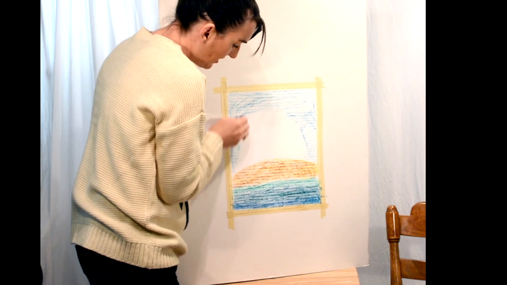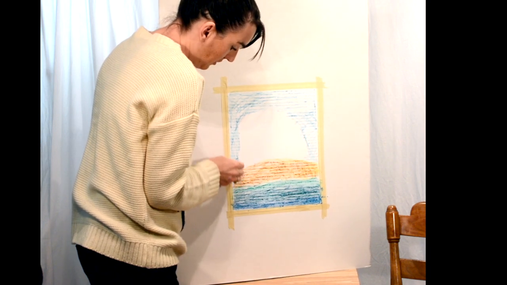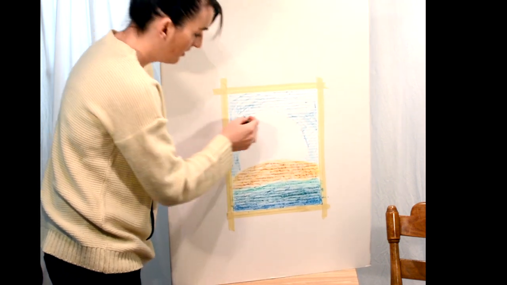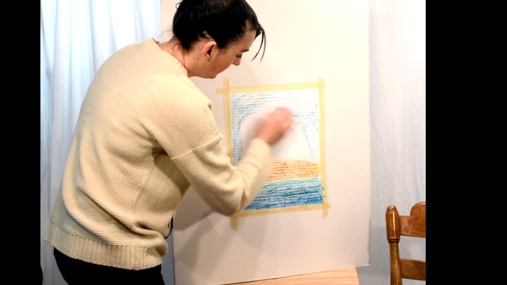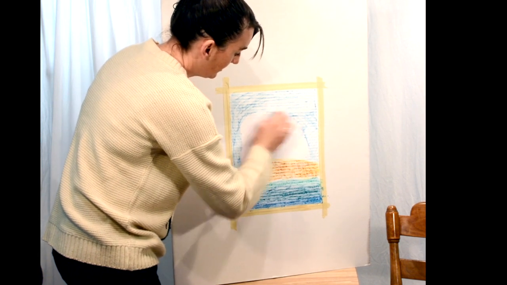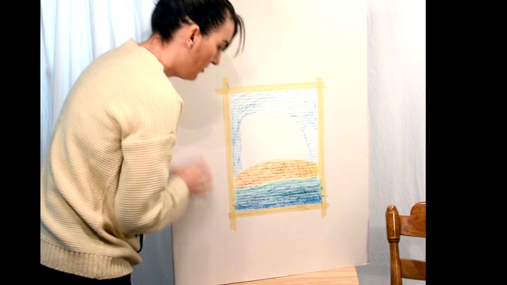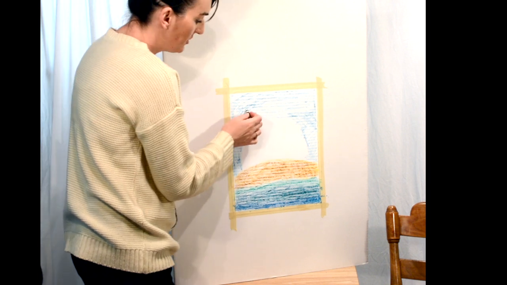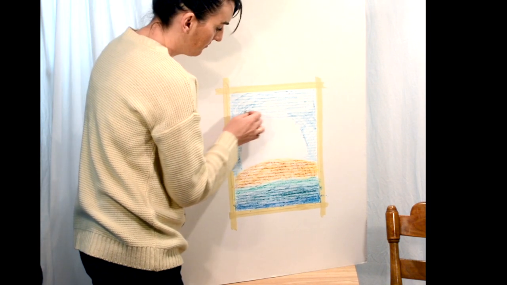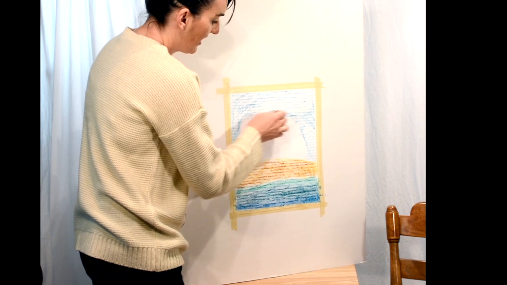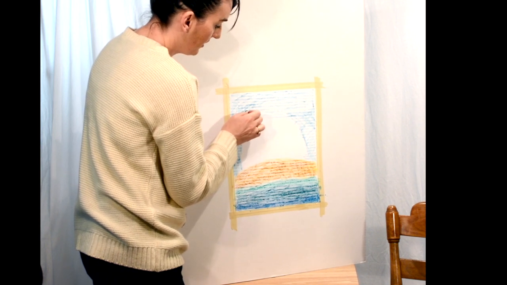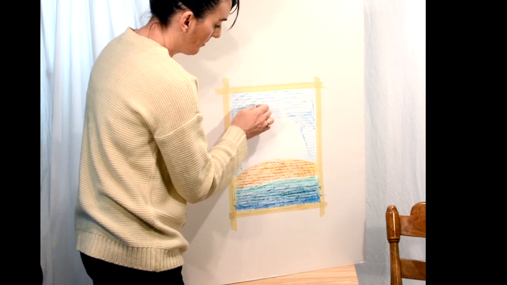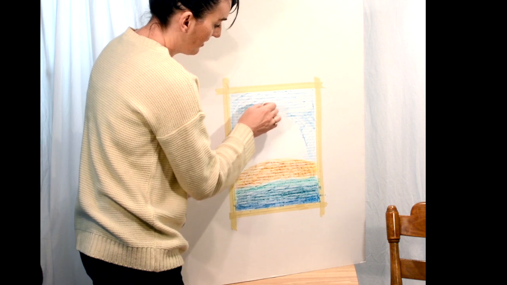I'm going to go around like this because I still want to add some beautiful elements to my island. So I've created the sky. I'm going to go a little bit lighter through here. And I'm going to put one cloud about right here. So I'm going to start with a flat bottom, so I'm just going to make a line. Then I'm going to start making little circles on top of that, and then on top of that.